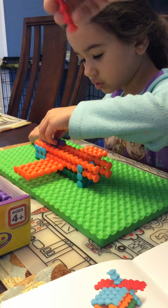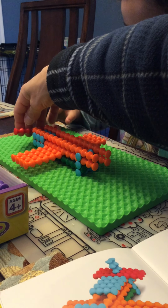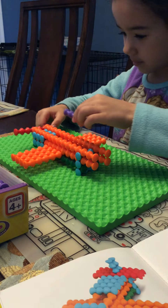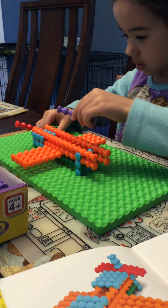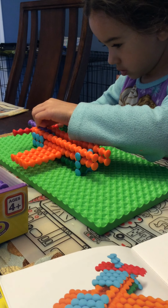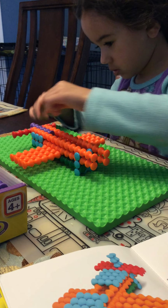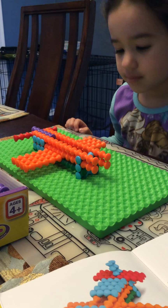But first, hold on. We're going to stick a propeller in there. A red propeller. And can you balance it? You got to hold it and put the purple on top. Make it even with the other one. Good. Nice job, nice job.